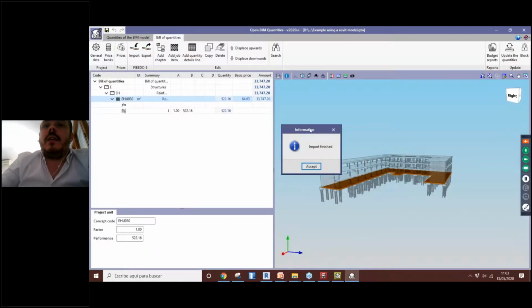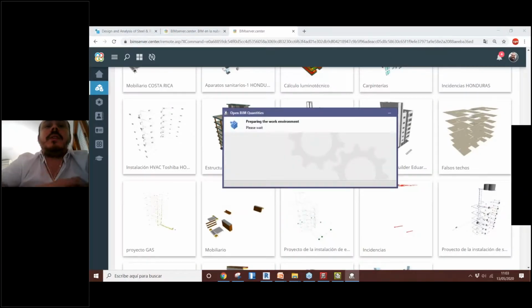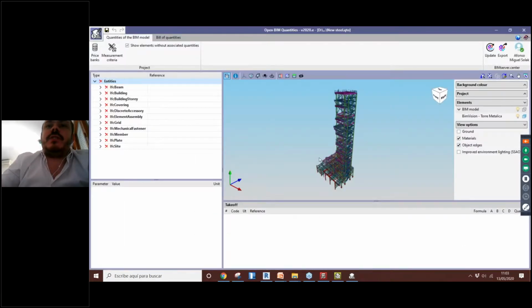Yes, this process finished here on Open BIM Quantities. We already have our structure inside of the program. Let's wait here for the work environment that is finishing. So we have that structure here inside of Open BIM Quantities.